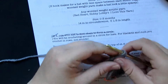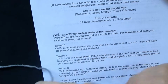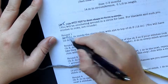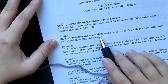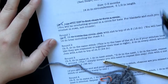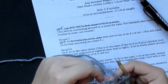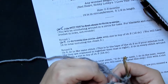So I'm going to make sure everything is back in the correct position. Alright, so it said round 1, chain 3, which we did, 11 double crochet inside the circle. Now it says join with a slip stitch to the top of chain 3. So this was our first double crochet stitch, but over here is our chain. So the very top of this chain would be this V right here.